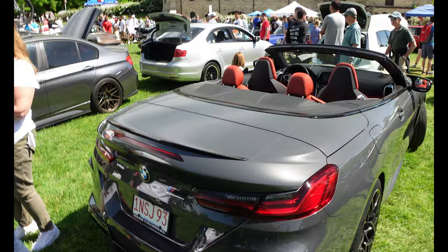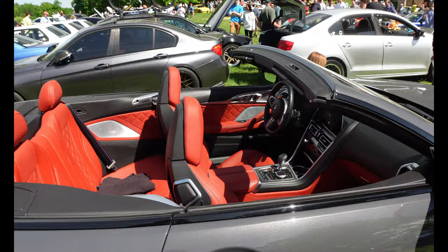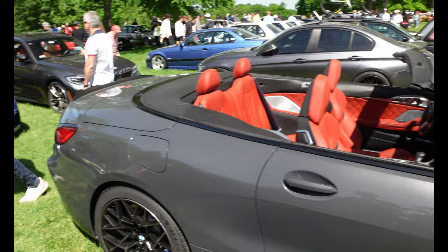Check out this M4 Competition — look at the wheels sitting nice with the red leather. Beautiful stitching on the inside, actually got pretty good room back there. I don't know if you can fit big adults but definitely can fit kids. Let me know what you guys think about this — this is nice.